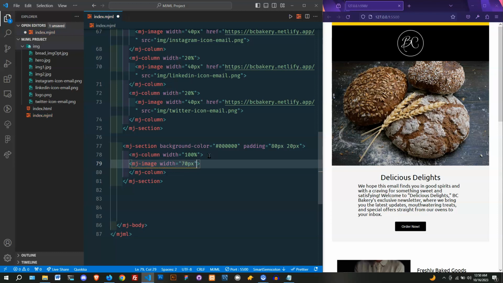And let's copy this again. Actually, yeah, this right here. Paste it there. And let's do the source image.